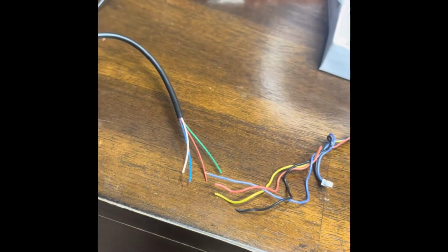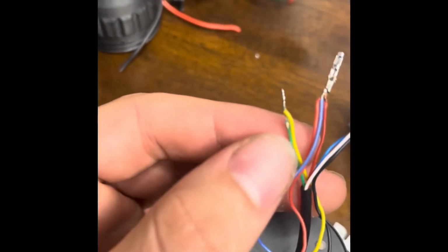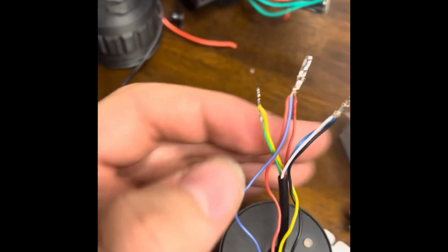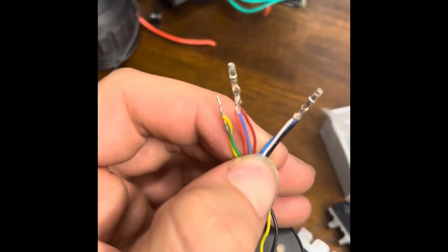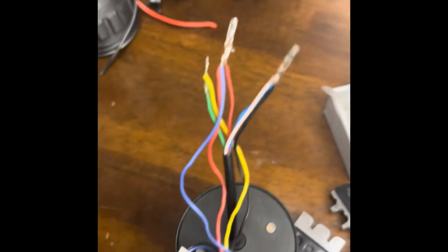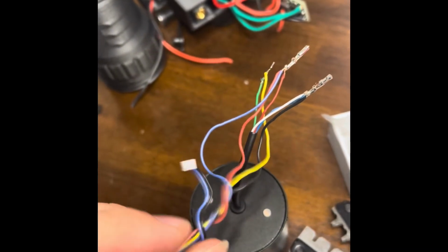Alright guys, I'm going to go ahead and start that process. This is how you're going to do it. You connect your green and yellow wire together, your 2 reds and the blue coming off the camera, and you're going to connect your white, blue and black on the other side. So you should see how this goes together now.